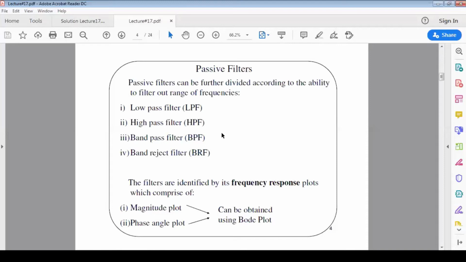Yeah, and the Bode plot consists of two types, the magnitude plot and also the phase angle plot. Just to make it clear, in this lecture we're going to be repeating the topics that we have learned in lecture 16, in which we obtain the transfer function of the filters, and from the transfer function we sketch the Bode diagram, and from the Bode diagram obtained we can then know what the filter type is.